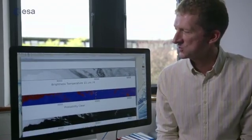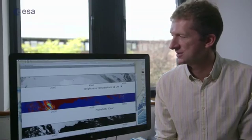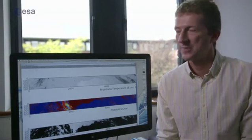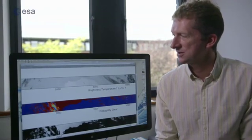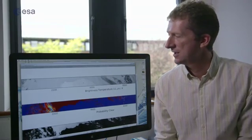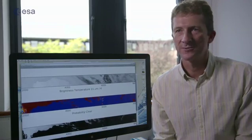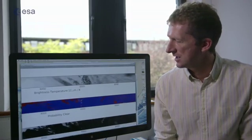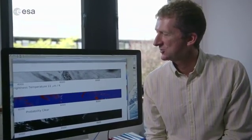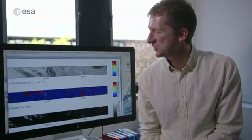For temperature investigations, we use another wavelength in the infrared, so 11 micrometers in this case. This is infrared data taken at the same time over the same locations. So here is the west coast of Africa again. You can see the land's very hot, it's during the daytime. The clouds come out cold and therefore dark on this image. If you move up here, you can probably just see the United Kingdom. There's Scotland and Northern Ireland. The rest is cloudy. And one key thing you'll notice is that as we go into the night zone, beyond the twilight up here, we can still see the clouds and the sea in between.